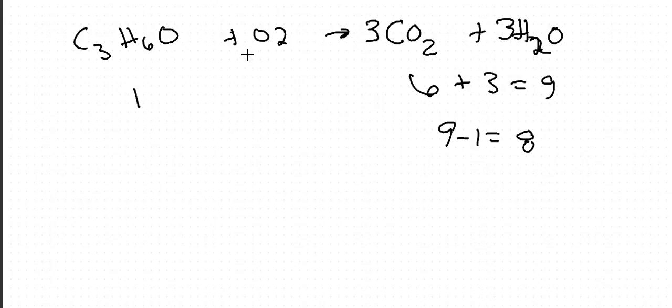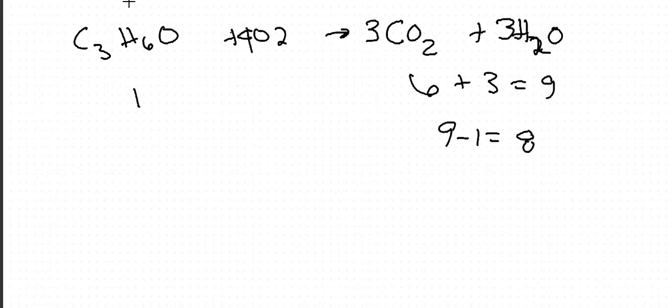So now that's the number that I'm going to use to balance the number of oxygens there. So what number goes in front? 8. No, sorry, 4. And that's how you balance it. So you have 1 mole of that, 4 moles of that, 3 moles of that, and 3 moles of that, and it's balanced. And is that a combustion reaction? That's a combustion reaction. All right.